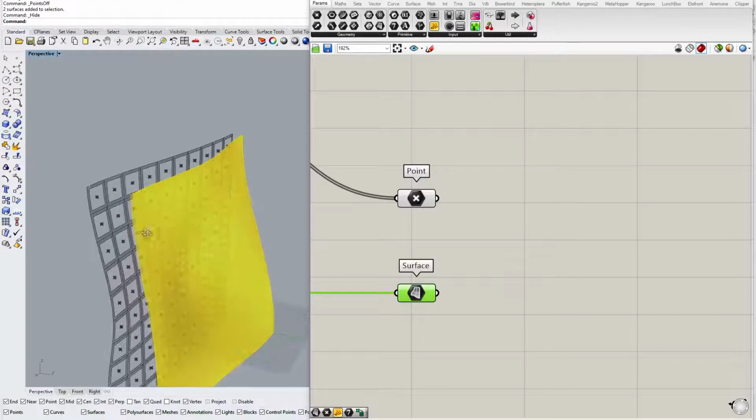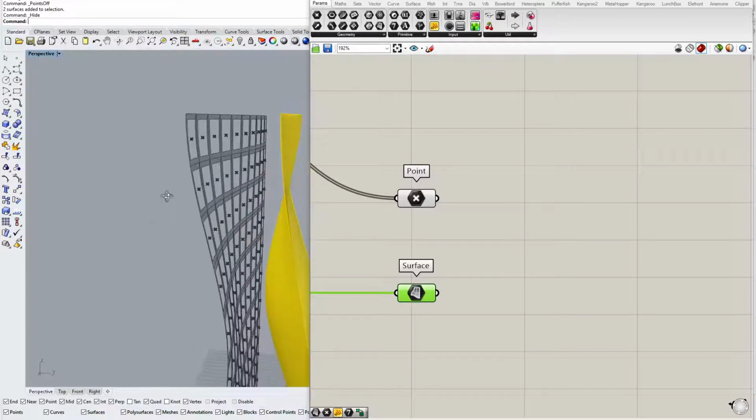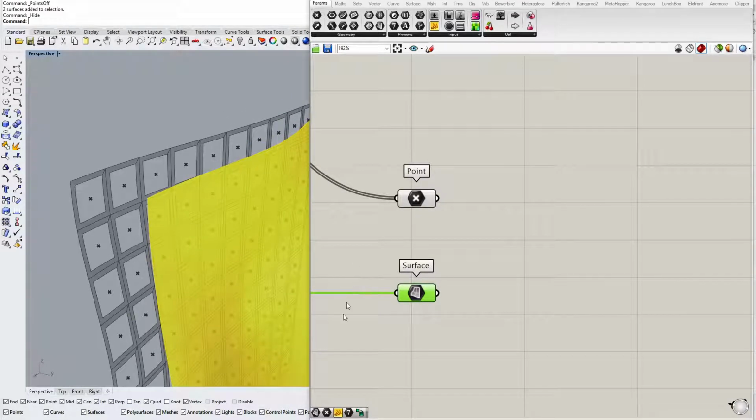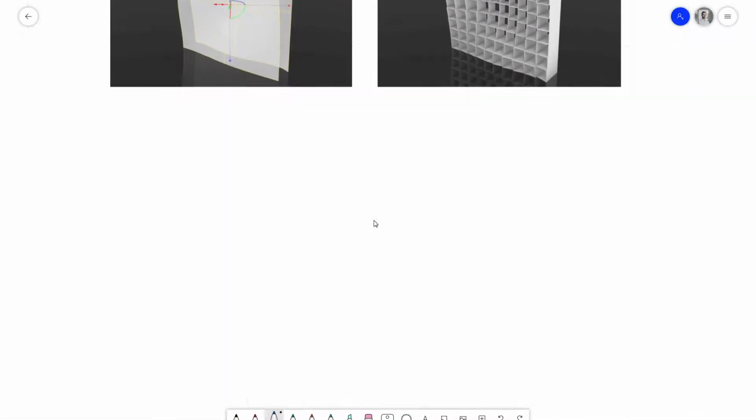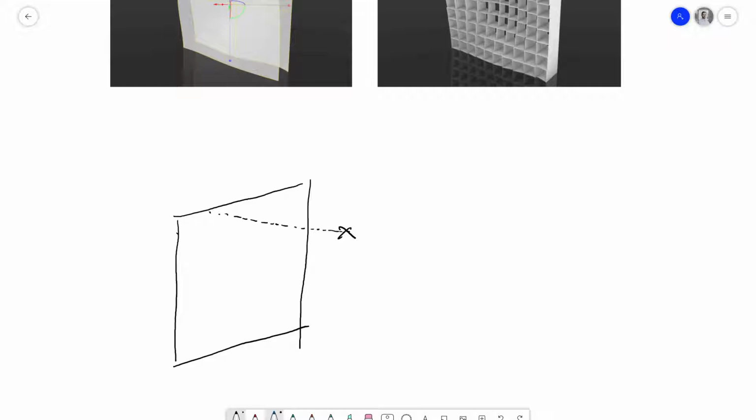Now, what is the distance? How can you define the distance? You could either, I will draw that as an example. So if you have a surface and a point, then you could either shoot a ray in some direction, so this is a vector.